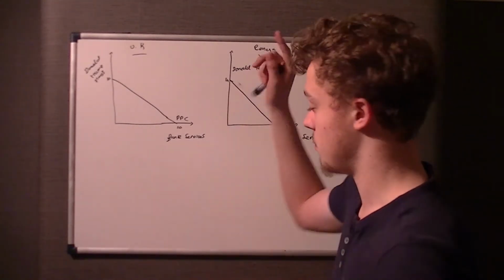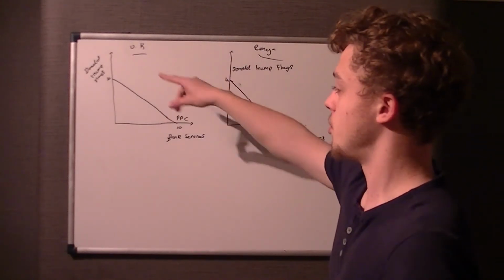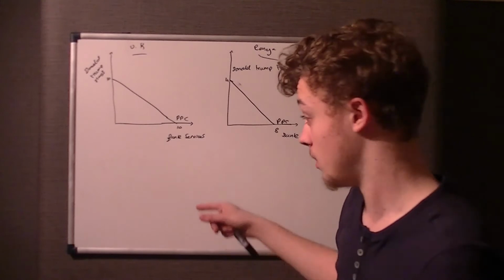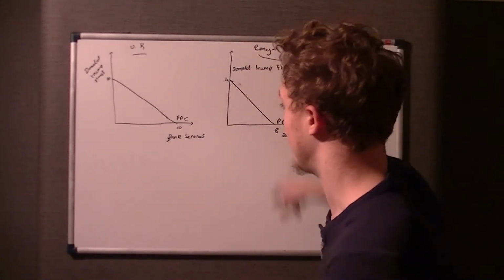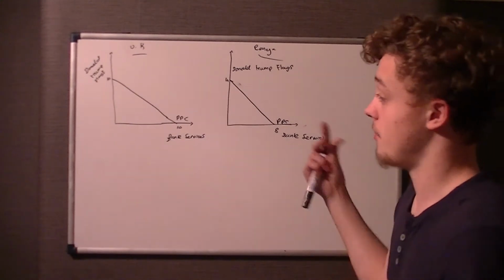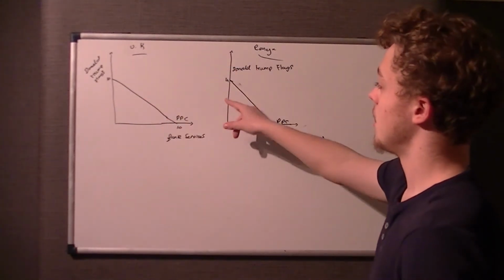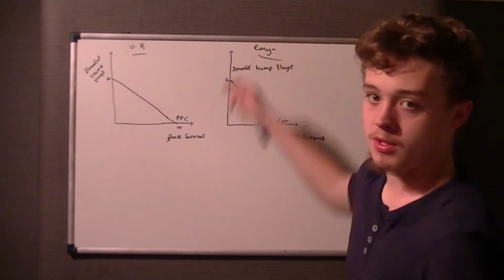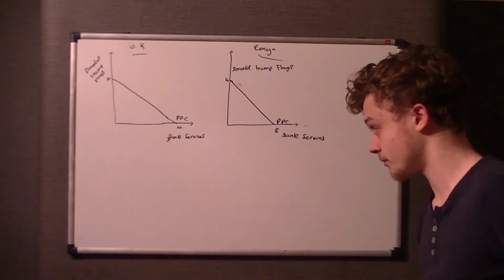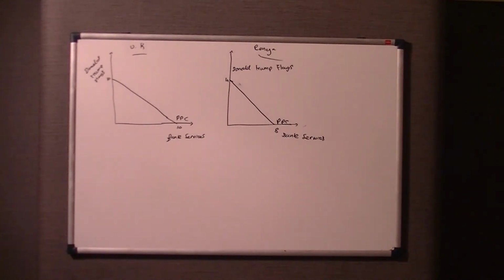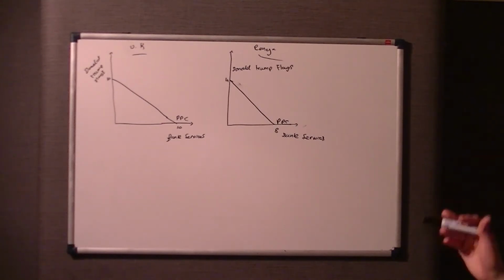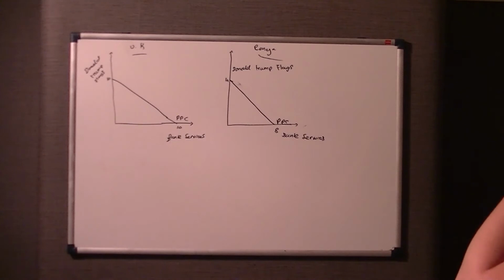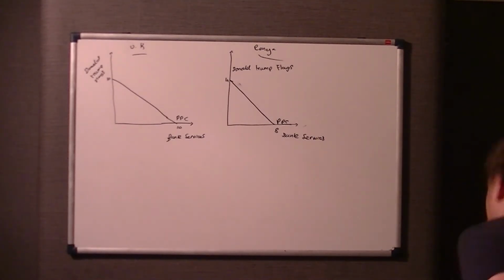Now, it's not always the same like this, where one country can produce more of one thing and more of the other compared to another country. This is just in this situation. So the UK might have only been able to produce 6 Donald Trump flags and Kenya might have been able to produce 12. As I said, this is just an example of a scenario. Okay? Apart from no one would ever want to produce Donald Trump flags, you know, that's just a thing. But anyway, right. Now the key thing with that is the absolute advantage, at least for the UK, is both in terms of bank services and in terms of Donald Trump flags.